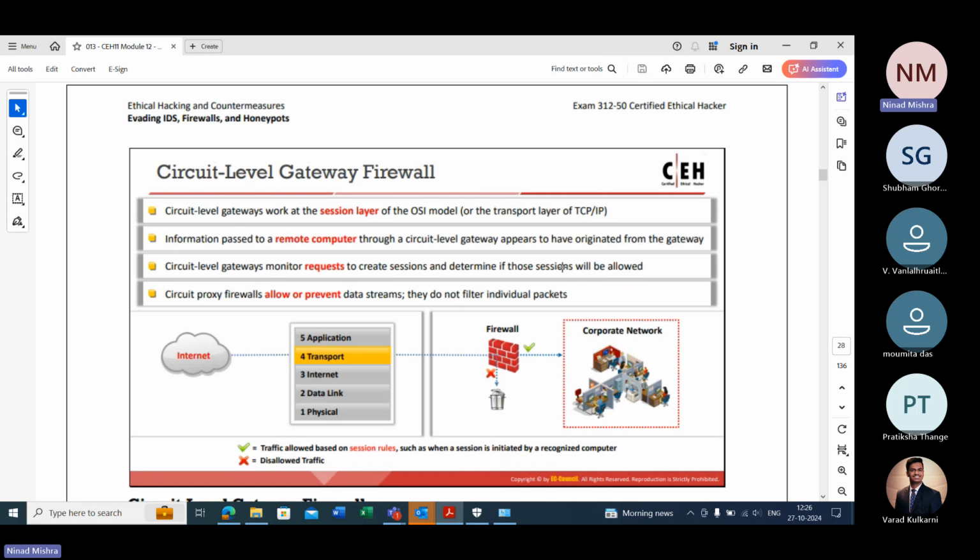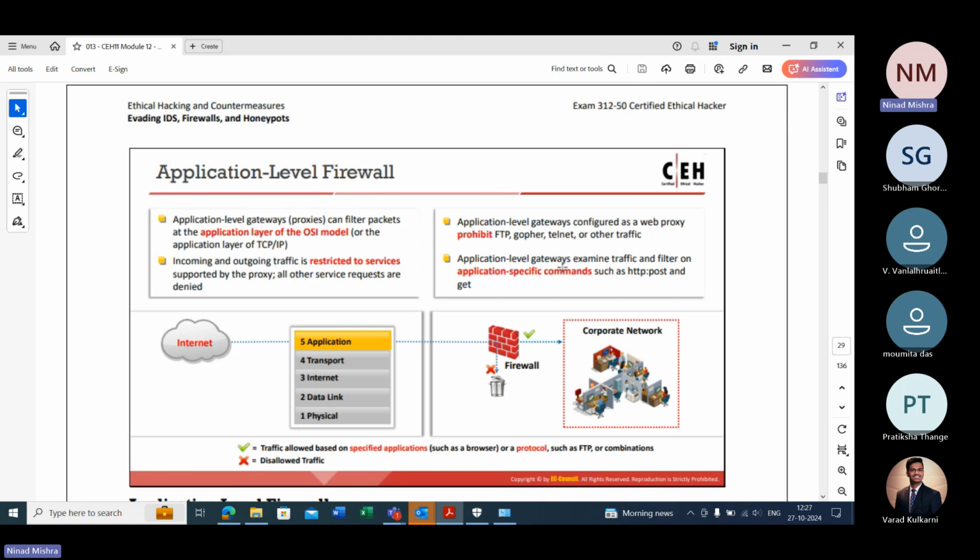And if someone tries to monitor your traffic, the system's IP or the server's IP won't be visible. It will show as the firewall gateway proxy's IP. So it masks your individual IP addresses, and they allow or prevent data stream. They do not filter individual packets.